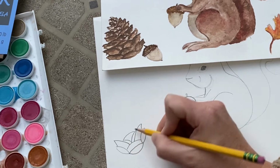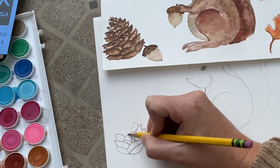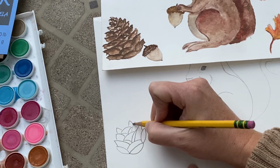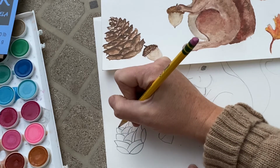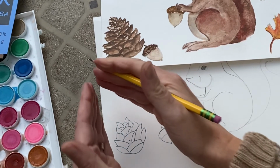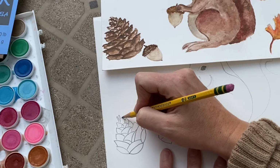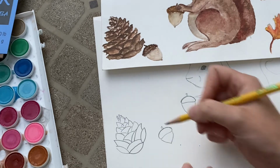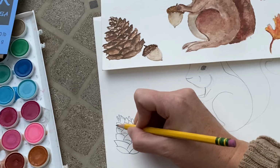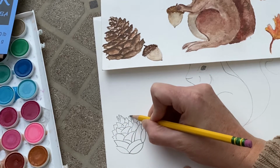I want you guys to not worry about it having to be perfect or exact, or it has to look a certain way. Just have fun with it and watch and experiment how your little pine cone can unfold, okay? So I'm just going to keep adding a few more layers, and notice that I just keep getting smaller and smaller till I get to the top. And when I get to the top, I add a few little branchy ones right there. Okay, and when you use your paintbrush, you can add a few more. And if you're feeling like, oh, I want mine to be more open, just add a few more of these so it looks like they are opened up.